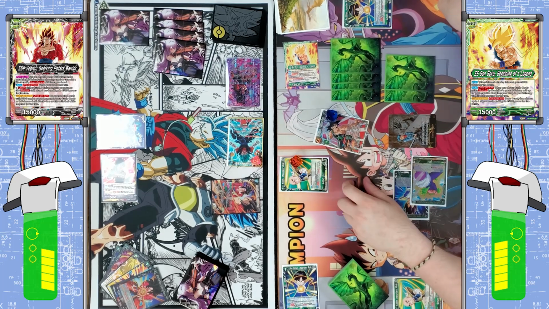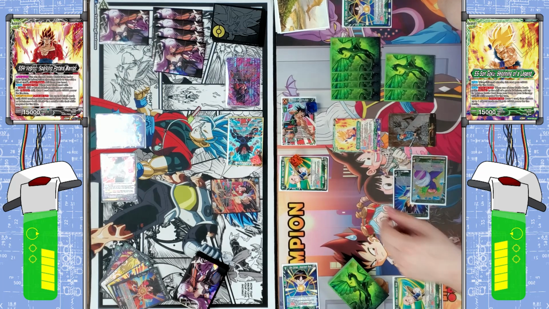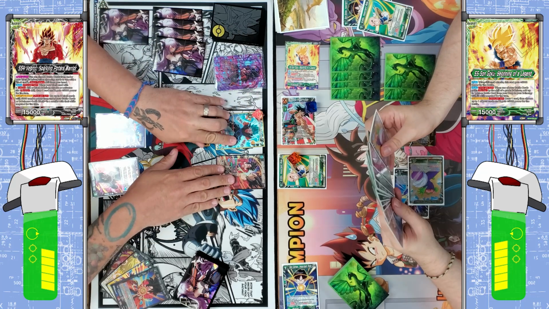Now, granted, I am playing green. I do have a Unison in play. Dormant can be activated at any given moment, but if I don't have it in my hand, he has a wide open field. So we end up passing turns back over to him.